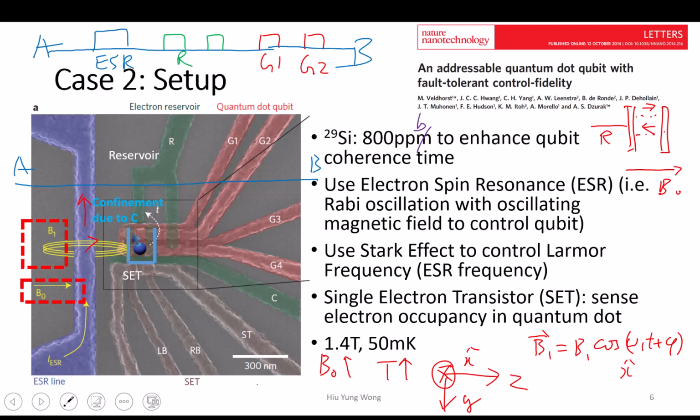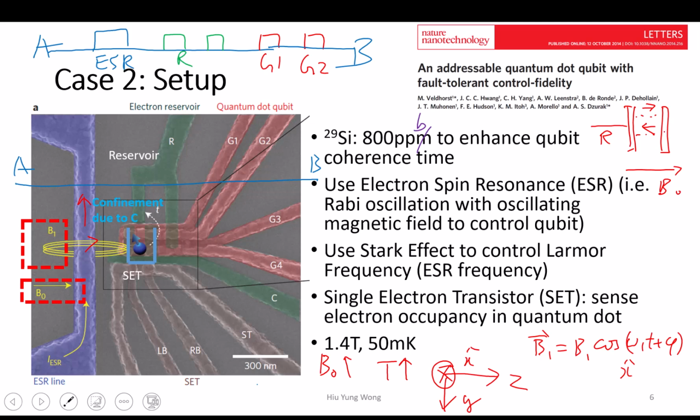Any questions? That's why they have two quantum dots, I presume. No, because they want to do a two qubit gate. You need two quantum dots. This is enough to do a two qubit gate. It's not an experiment, you're just doing a two qubit gate. For two qubit gates, you need two electrons. So you put one on the left quantum dot, one on the right quantum dot, and then you manipulate the spin. Then we'll discuss the two qubit gate later. That's why they have two.